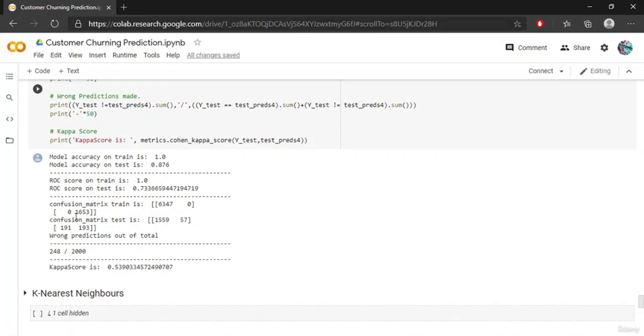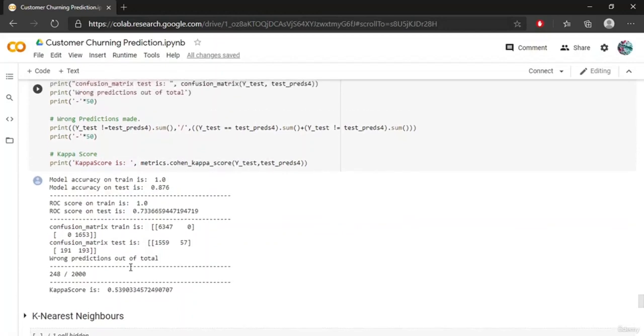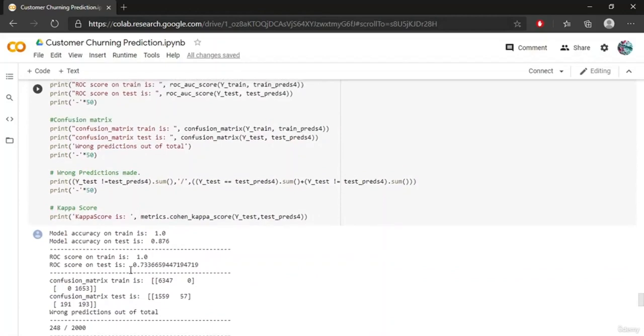And when it comes to the wrong predictions made in total, we can see that the total number of wrong predictions made is 248 out of 2000 predictions. And you can see that the kappa score is improved, which is 0.53. That means so far this is a very good model compared to the logistic regression.